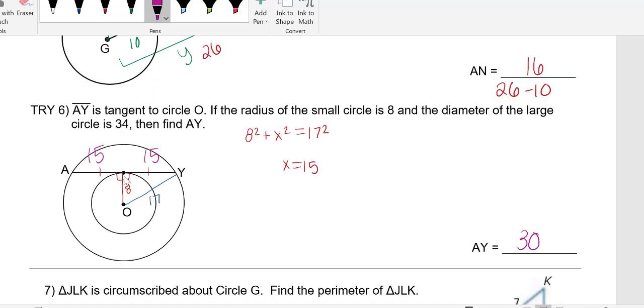For number 6, you can use those ideas that we had from yesterday. So when we create that distance to our chord, we have that right angle, that perpendicular relationship, and we have at that point our diameter, which will split into 2. And then we have that 8, 15, 17 right triangle. So that little portion of our chord is 15. Our other chord is 15, making that whole chord of 30. So this one was more of a review recap from yesterday.